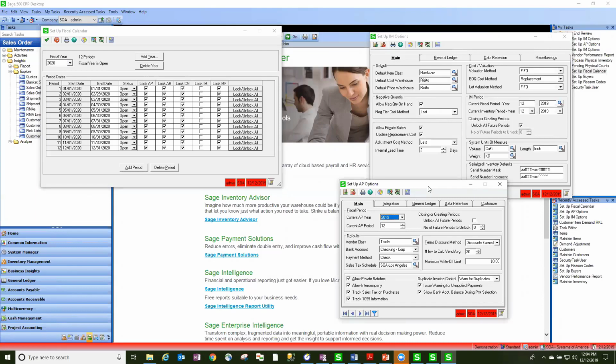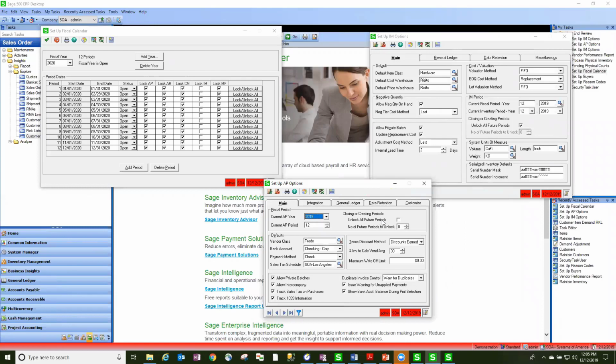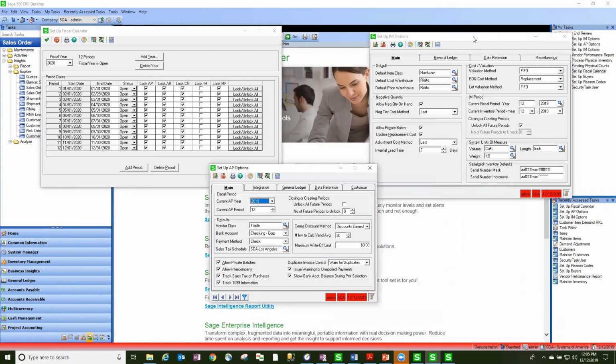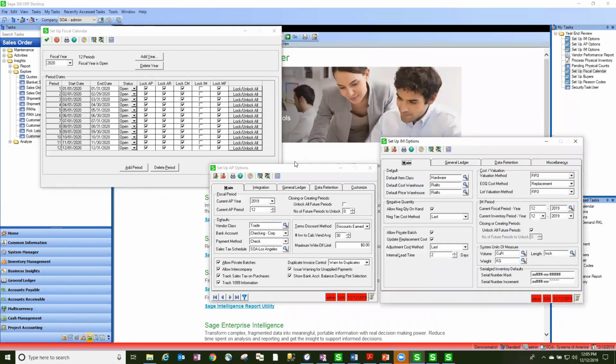One of the things I wanted to point out is there's this option in your module options, and I'm looking at AP and IM here. It's called closing or creating periods, and there's a checkbox in each of these. I have it over here on this side and over here on this side.